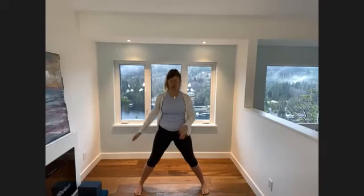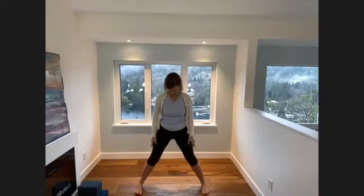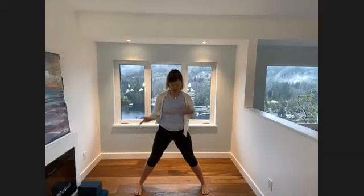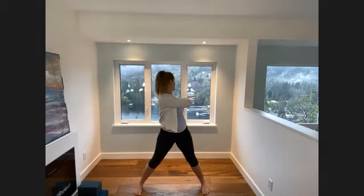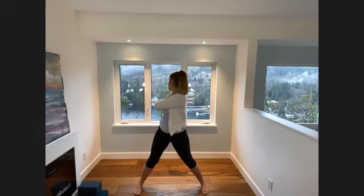So we're going to start with the upper back. For those of you who don't want to rotate the lower back, feel free to just keep it in the upper back portion of this. Inhale, arms coming up. Exhale, twisting to one side, just with the upper back. Inhale, arms side. I've got the palms down now. I'm drawing the shoulder blades together. Exhale, I keep my hips forward, my feet are parallel, and I'm trying to keep my hips forward as I twist back.